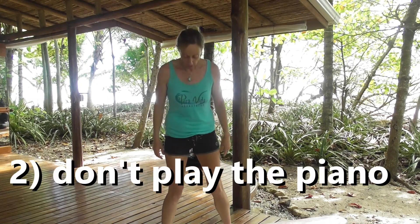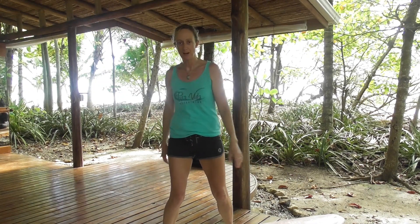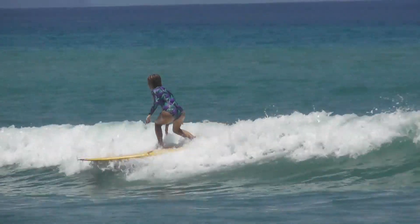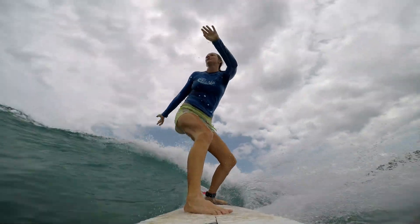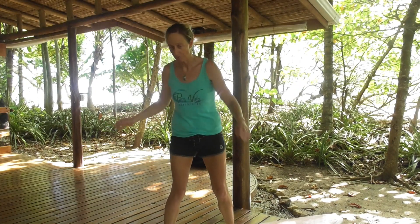The next line of attack against the scourge of poo stance is the arms. You don't want both arms on the same side of the surfboard — it looks like you're playing the piano. There are a couple of different ways you can have your arms. For beginners, we teach the bow and arrow: front arm pointing where you want to go. Or you can have an open stance where both arms are loosely held in front of the body, with one hand over one rail and the other hand over the other rail. Sometimes when I pop up, I really think about getting my front arm out of the way — I don't want that front arm coming across my body, even momentarily, because in the lifespan of a wave, a second or two can be a long time.